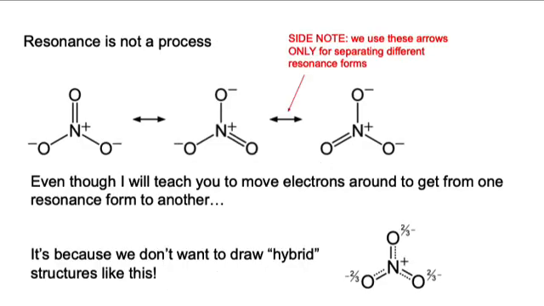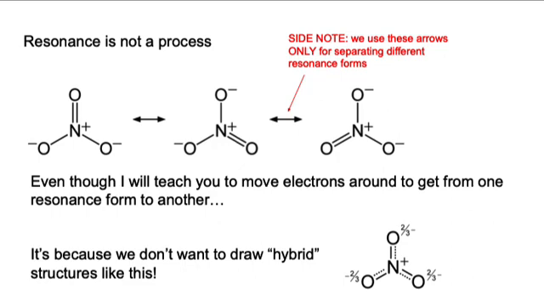A couple of other notes about resonance. It's not a process. Resonance forms are different ways that we can depict the actual molecule, and so the actual molecule exists as a hybrid of all the possible resonance forms. I'm going to teach you a method of curved arrow notation to push the electrons around to get from one form of resonance to another. Just know that it's not really a process. That means the molecule doesn't spend some of its time looking one way and some of its time looking another way and interconverts between the forms. Okay, so it's not a process.